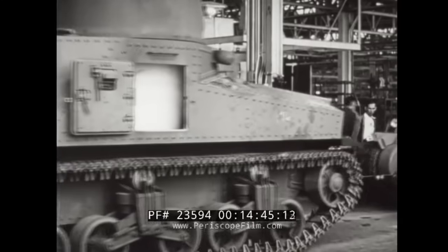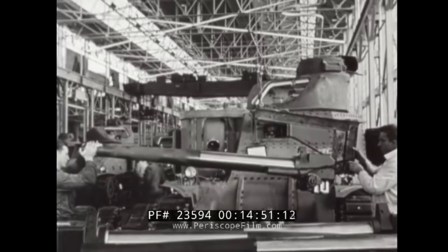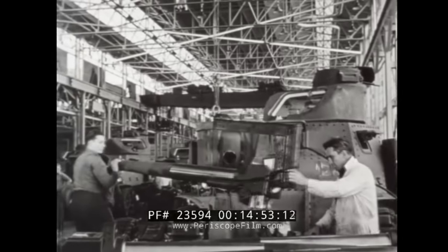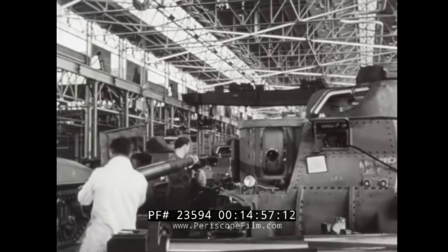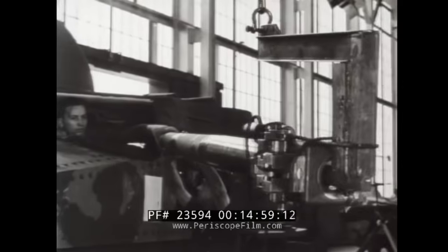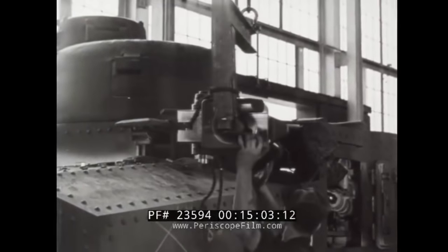You probably thought that the thumbnail was going to be a bait-and-switch for the Sherman or the Panzer III, but nope. I actually believe the M3 Medium is one of the most underrated tanks of World War II. The M4 and the Panzer III have their detractors and their followers, whereas everyone either hates the M3 or just doesn't care. People look at the goofy setup and assume it's an awful tank, but if you really look at it, it's not all that bad.